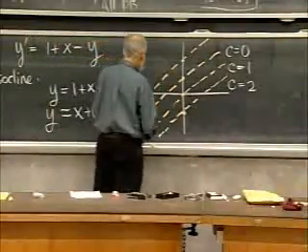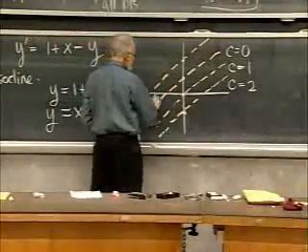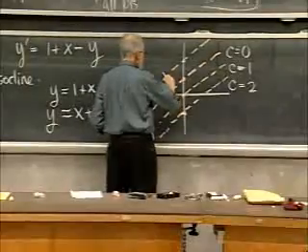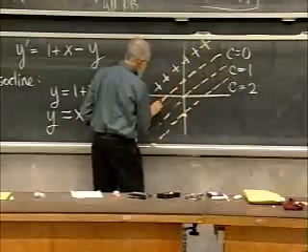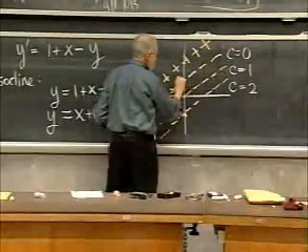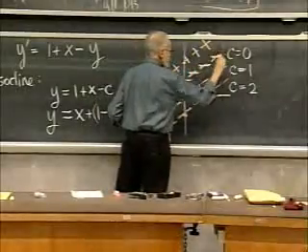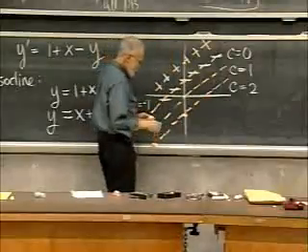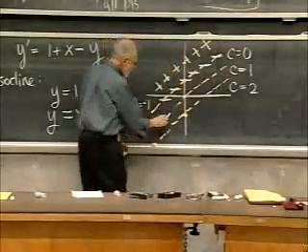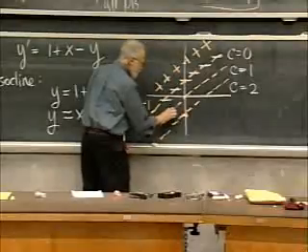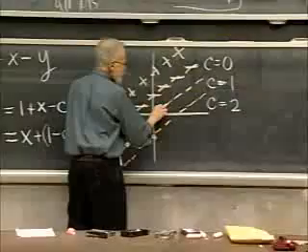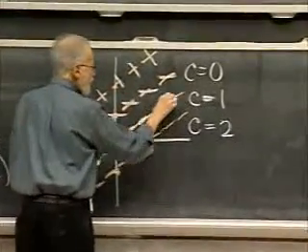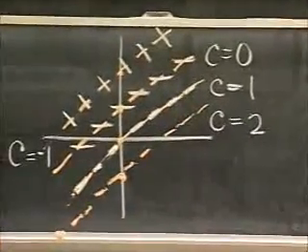All right, let's put in the line elements. All right, c equals negative 1. These will be perpendicular. C equals 0, like this. C equals 1. Oh, this is interesting. I can't even draw in the line elements because they seem to coincide with the curve itself. They lie along the line, and that makes it hard to draw them in.